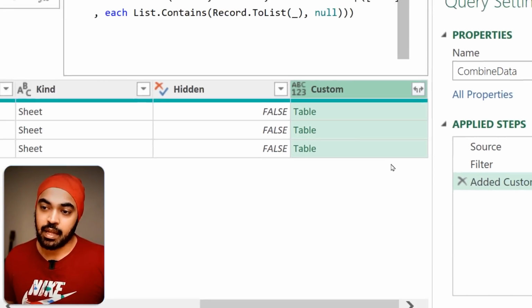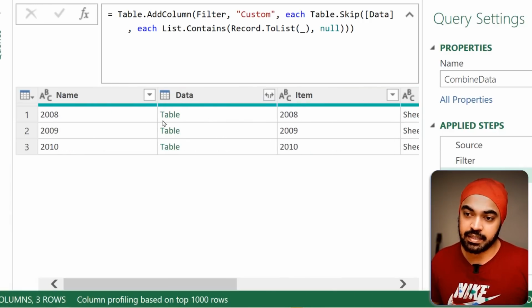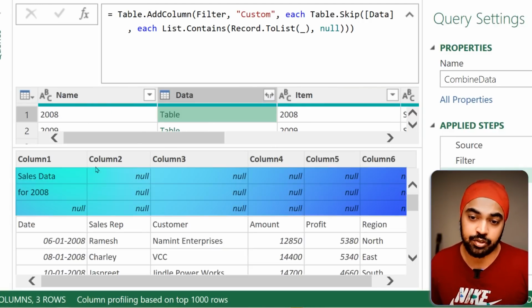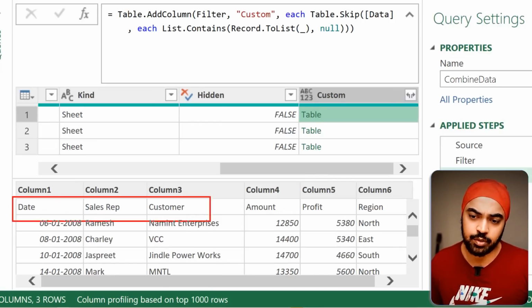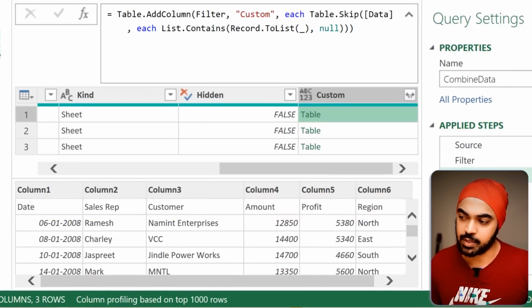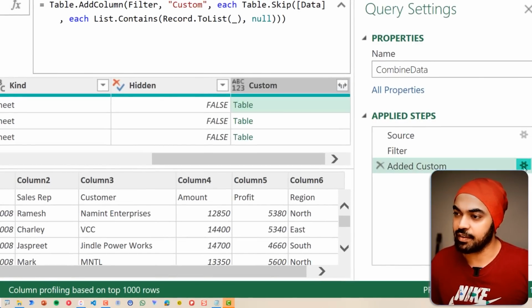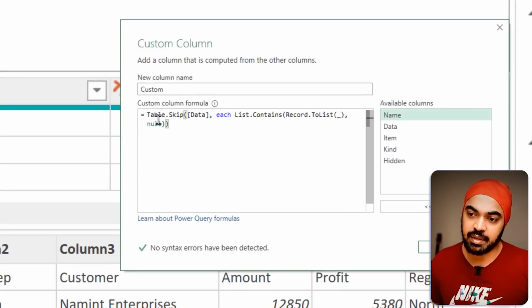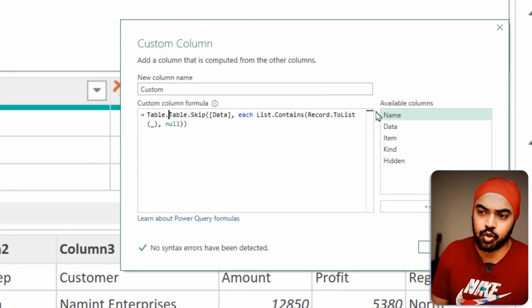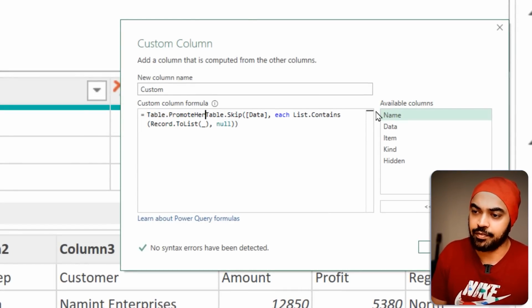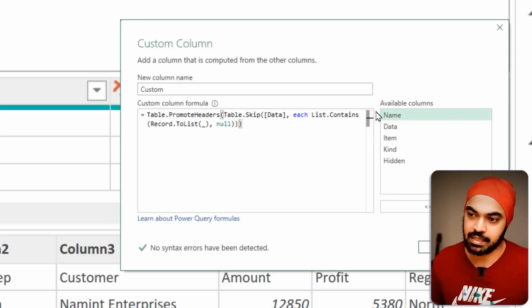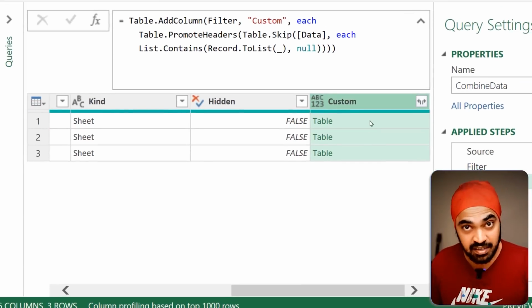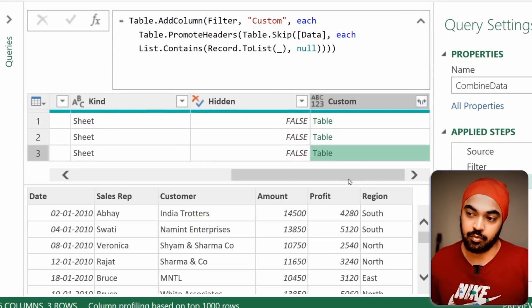I'll click on OK. Now the difference between this table and the earlier table is that this table is going to contain the junk rows, and this table is not going to contain the junk rows. The only problem is that the headers are not promoted, so I need to promote the headers, take these headers to the first row as well, and let's just do that. I'm going to go into my formula once again. In the formula around the Table.Skip function, I'll say, why don't you just also promote the headers so that I don't have to do that manually. Table.PromoteHeaders is the function. Start the bracket, close the bracket, make it a wrapper function, click on OK. I still get a table, but the headers are nicely promoted right here.